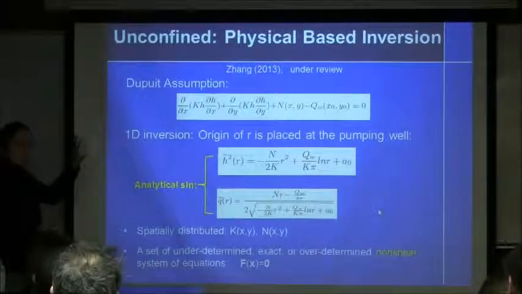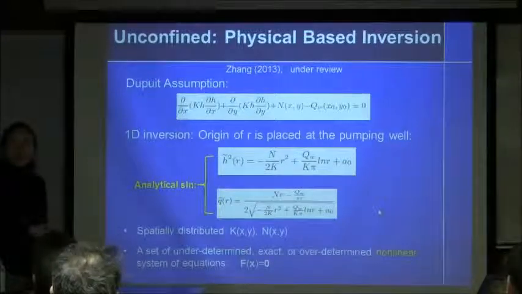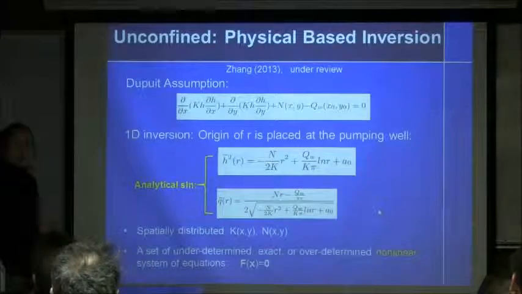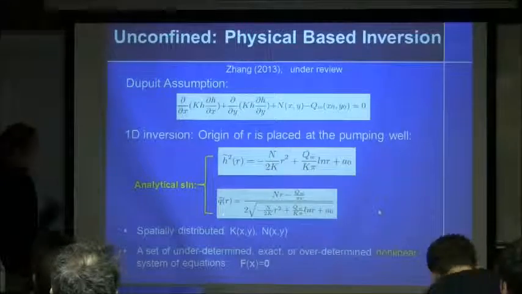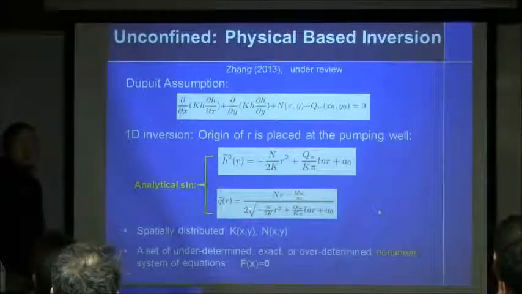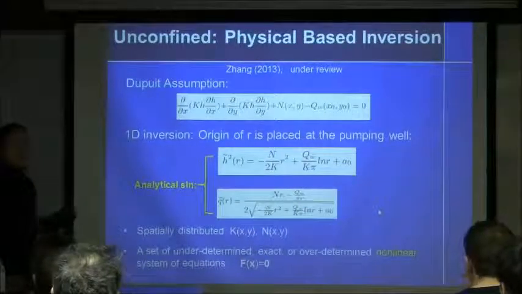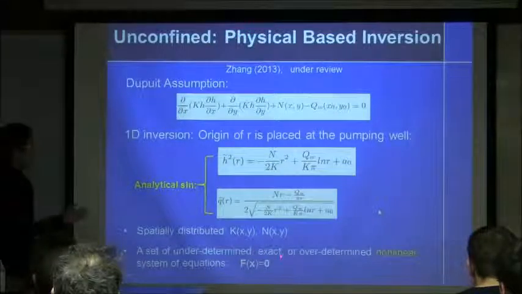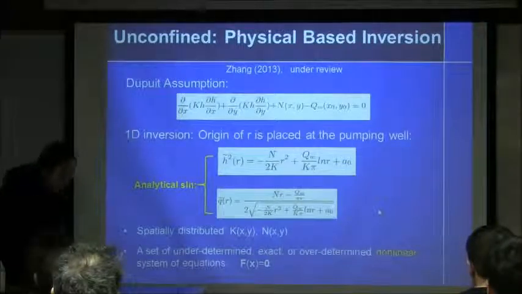We will skip the linearization part. I think that is too much information. But they can be superimposed to create a new approximation function. So this is not a polynomial function, but it satisfies the flow equation driven by different recharge-discharge events. And using Darcy's law, definitely we can use Darcy's law, we can write the analytical solution for fluxes as a function of R. And the conductivity K and recharge N are spatially variable, spatially distributed. Then we can write a set of nonlinear equations which can be exact, underdetermined, or overdetermined. I will only show you the result of the overdetermined problem.